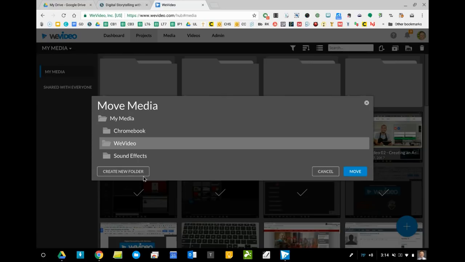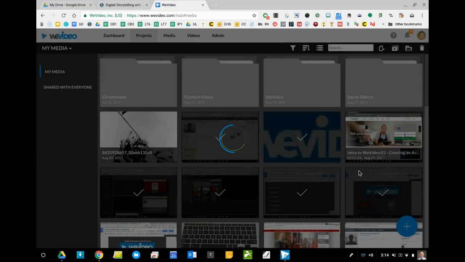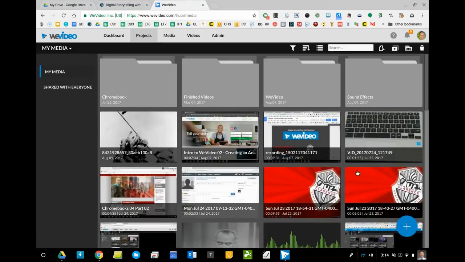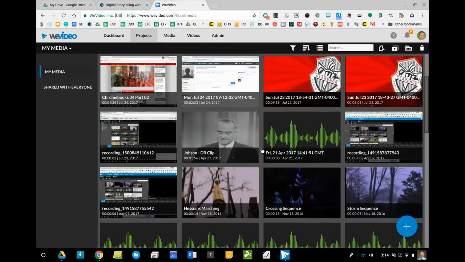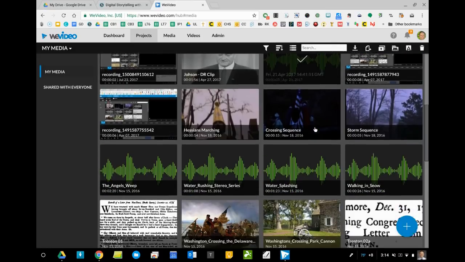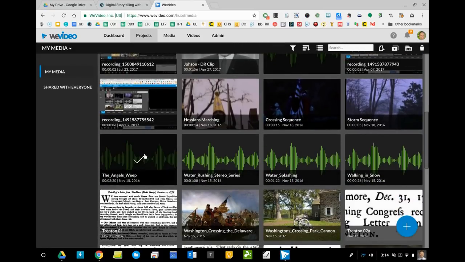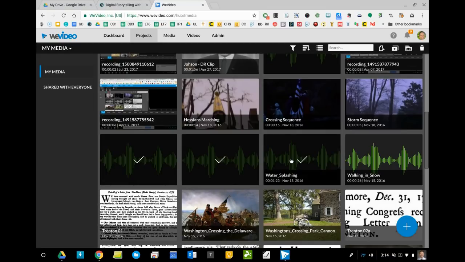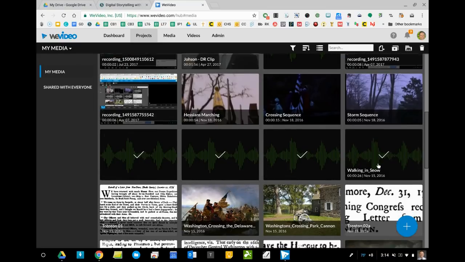And you also notice you can also create a folder from the same spot. So now I'm just going to try to organize this a little better. I'm going to move things around. Now I have all these sound effects. These are sound effects that I downloaded, and we'll talk about sound a little bit more later. But I could click on all the sound effects, right? I'm going to click on all these sound effects, which is kind of neat.